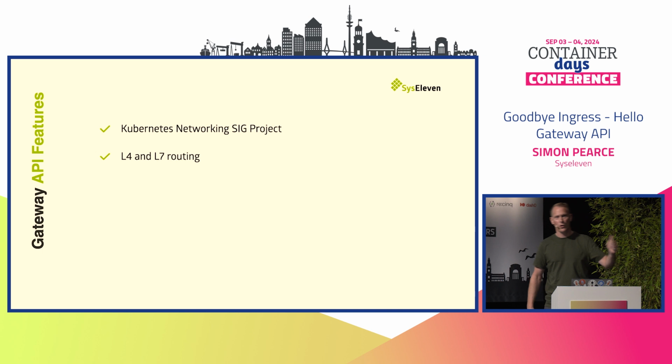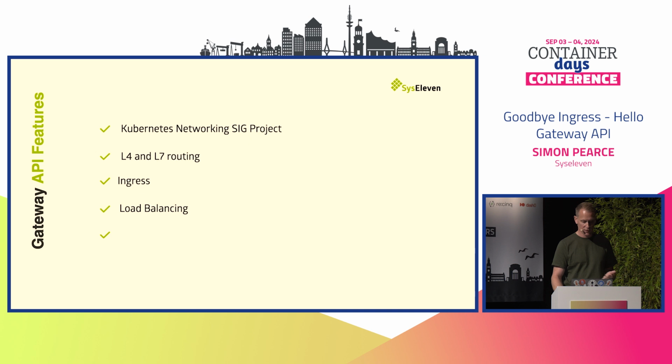You have layer 4 and layer 7 routing, so you can do all of your application routing, rewriting, anything else that you may want to do, inject stuff into headers. You have an Ingress implementation, so you can still continue using Ingress with Gateway API. This is also possible. And load balancing, of course, and also a service mesh API, which you can use. As I said, I've not tested the service mesh API myself. It's something I still would like to do. As far as I've understood from the documentation, this is still in early stages.